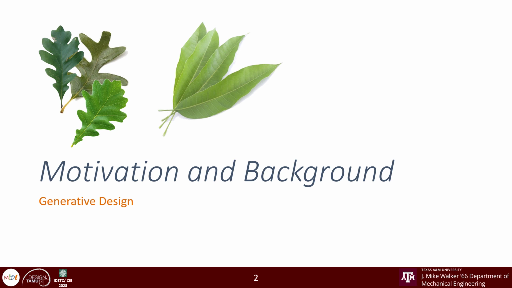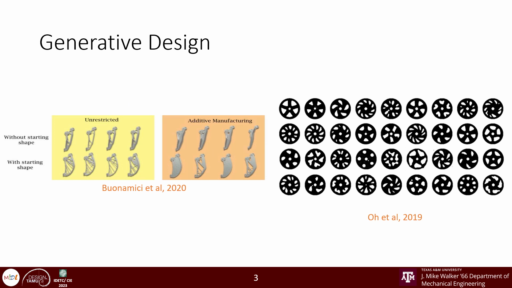Our motivation in this work was to investigate this motif of distinct feasible functional solutions within a common structural family as a means for generative form exploration. This has been done in the past in order to create alternatives for brackets, where a designer specifies the loading conditions. In a similar manner, generative design in combination with topology optimization has been used to create alternatives for wheel designs. In this case, creating multiple wheels while managing the trade-off between cost, novelty, and compliance.